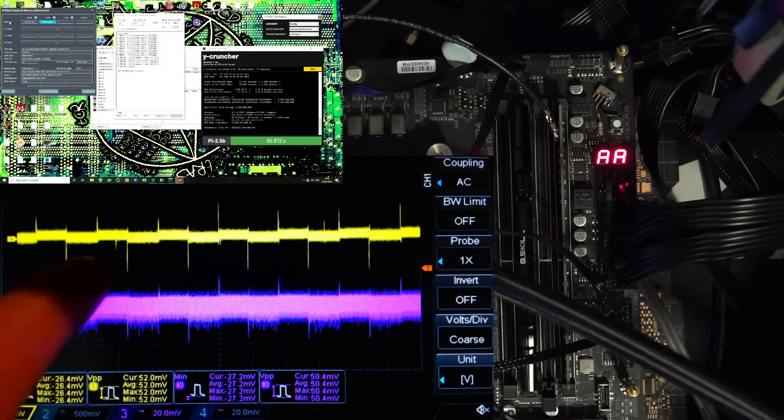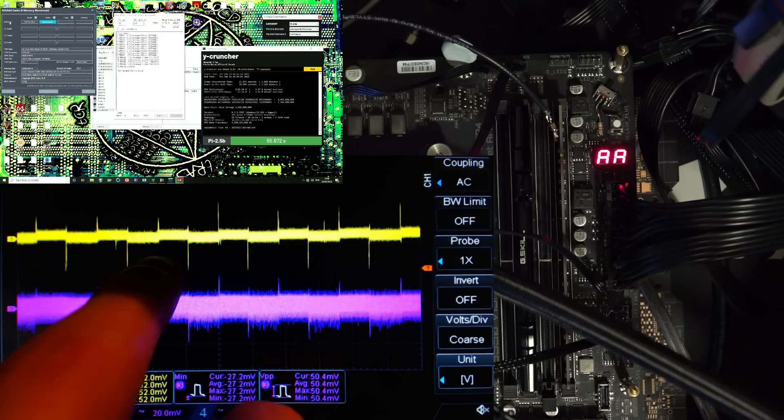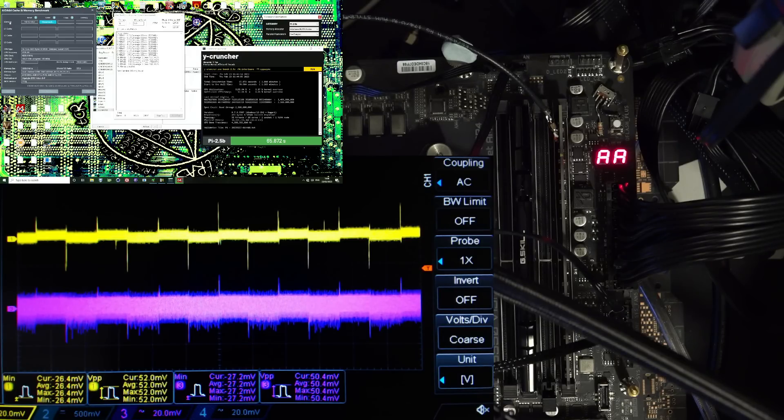But it's not actually load line — as far as I know, the voltage regulator on here doesn't support a v-droop function. So it can't actually be load line; that's probably just an effect of how that voltage regulator is monitoring the output voltage, that it lets the voltage sag a little bit. Depending on where exactly in the power plane it's monitoring the output voltage, it's not going to compensate for that slight loss in power due to the power plane, which is going to be most significant at the memory controller.